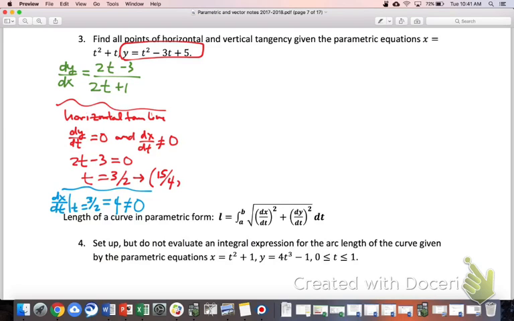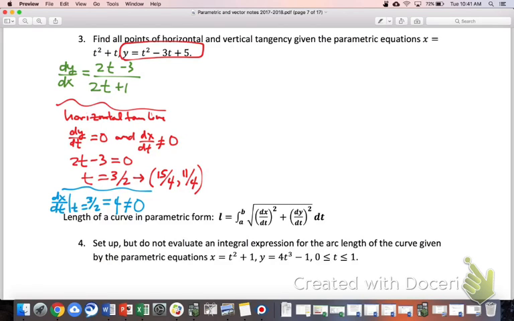You guys know what I'm doing? I'm plugging, did I do it right? 11/4? Okay. 18/4 is negative 9/4 plus 20/4 is 11/4. Yeah, I think so. Well, you guys double check me just to make sure we don't put a bad number up there. Okay, good. Thank you. Okay, so t equals 3/2. That's the time when it happens. And then 15/4 comma 11/4. That is the point where, like on the graph, where we actually have a horizontal tangent line.